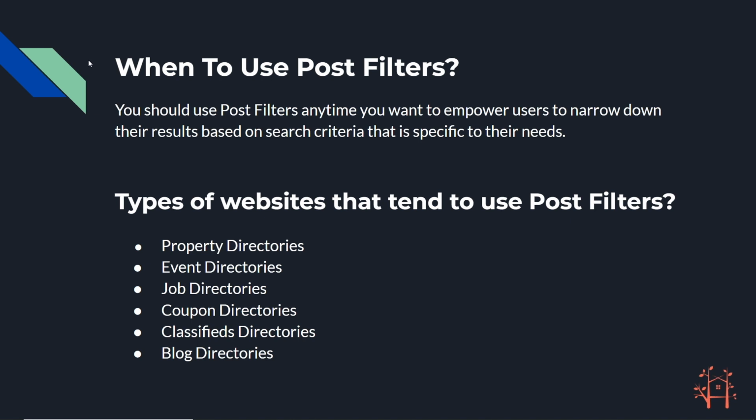So post filters are really useful when you want to empower the people visiting your website to narrow down the results of different types of content on your site with specific search criteria that are very personal to them, things that they're looking for. And search criteria can be used on all sorts and types of directories, like property directories, event directories, job directories, coupon directories, classifieds, and blog directories as well.